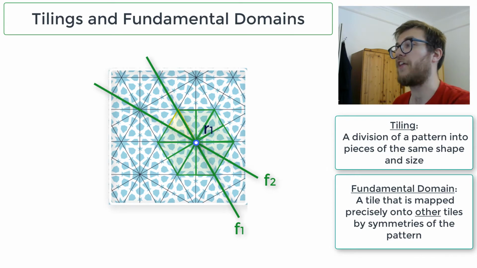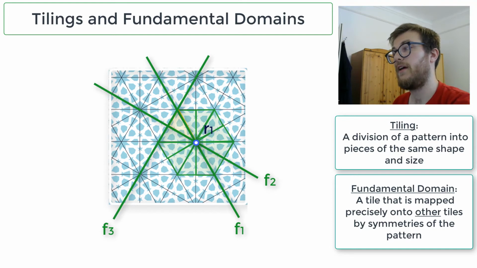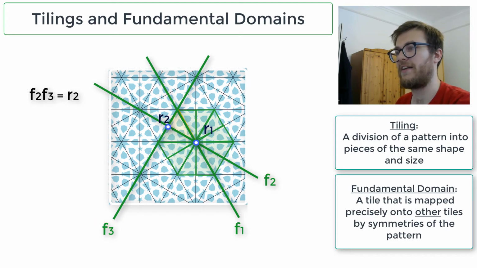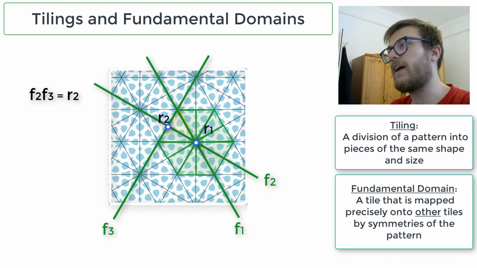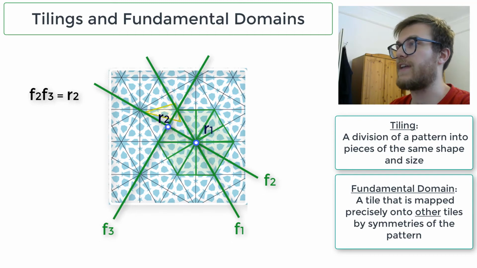Therefore, we need to add another. Let's go with this last reflection bordering the fundamental domain. Now we can combine these two to get a rotation, F2, F3, and we can combine this rotation to get more rotations, R2 squared, R2 cubed, etc. If we combine these 2 rotations together, we can get even more symmetries. For example, we can get a translation up and to the left, and we can get a translation downwards.